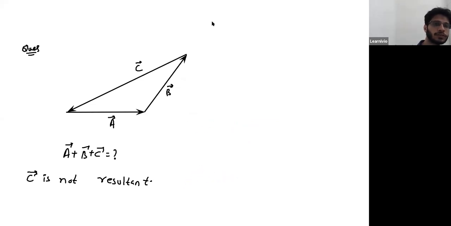Now the next thing is, what is the resultant? Resultant is this vector which is taken in opposite order. This is the resultant. The vector that I am taking in red color is the resultant. This is your R. Because here the head of R coincides with the head of B. So I can write that R is the vector sum of A and B. That's the first equation.